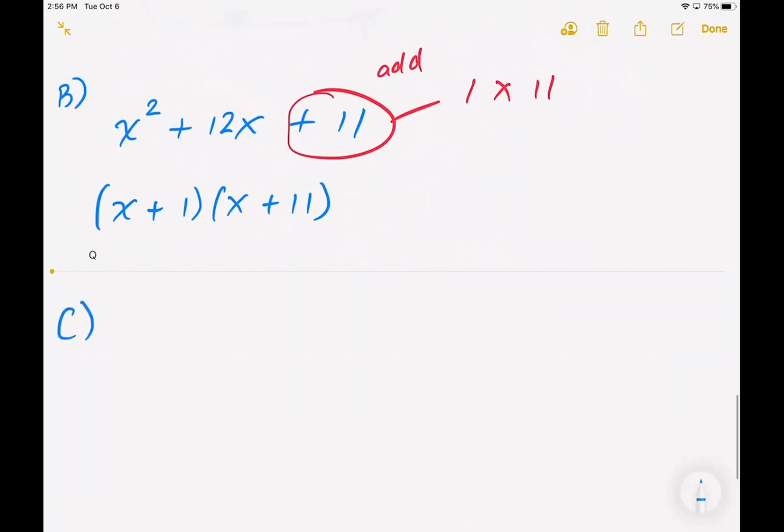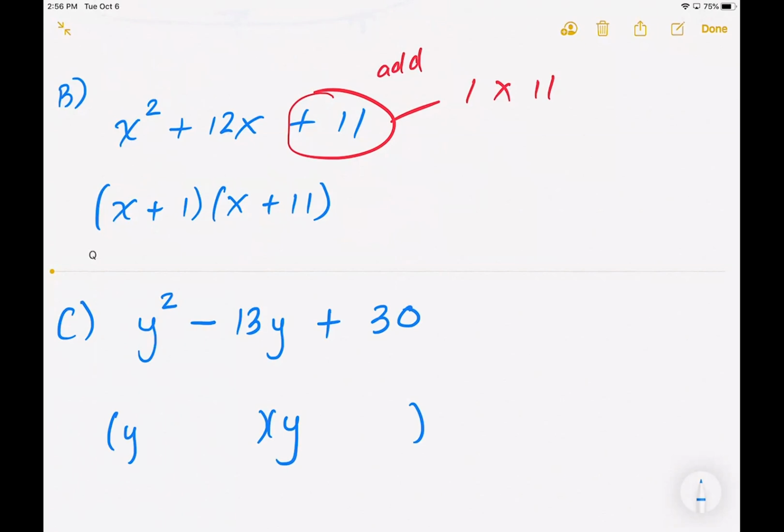Let's do C. Let's say if I change it up, I say y squared minus 13y plus 30. Again, we did the 30 prior to this, but don't worry. In the first step, don't worry about what the letter is, because the y just tells you that when you break down into two parentheses, you put in the y instead of an x.